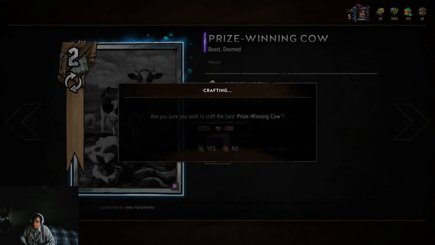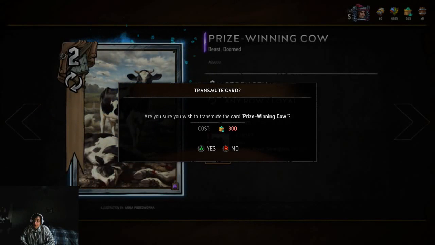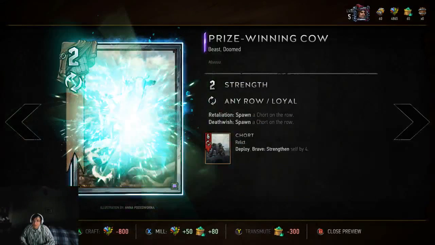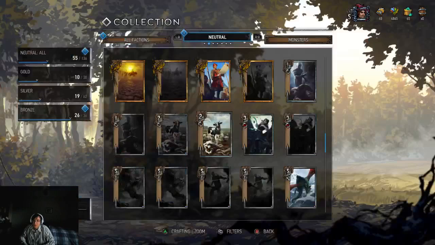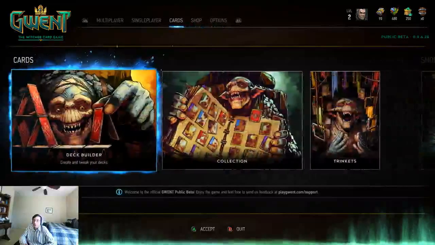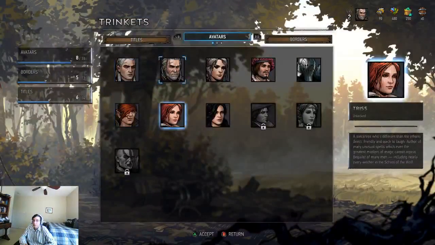Craft. It's kind of slow. Kind of throws me off. Like 7% FPS. Makes all the chorts. Trinkets. There we go.